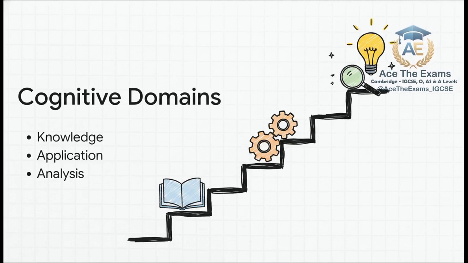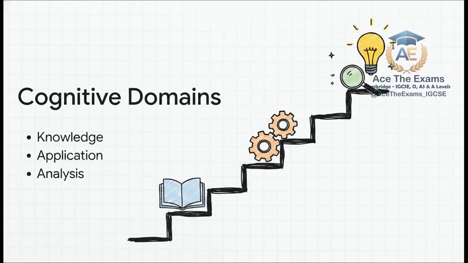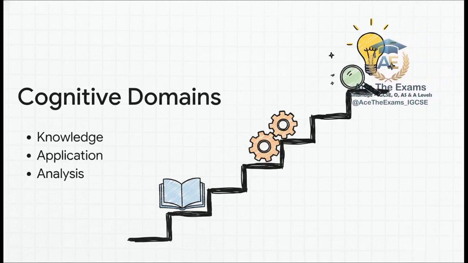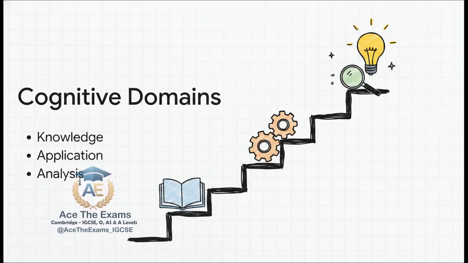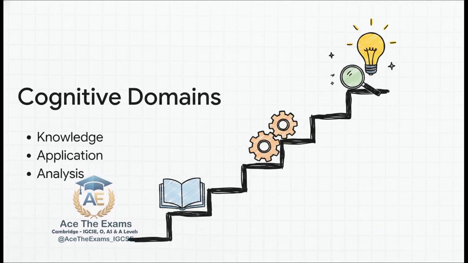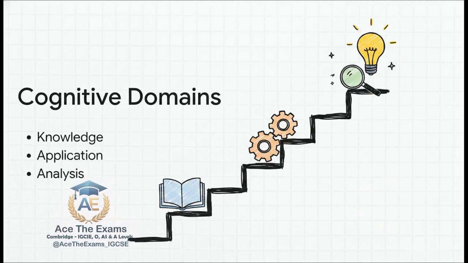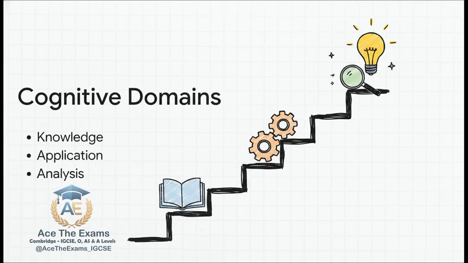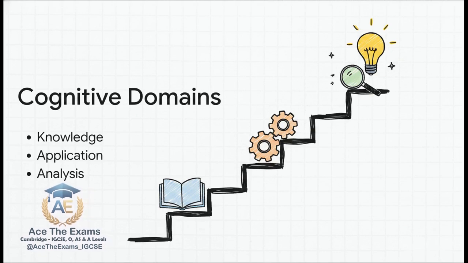This is where academic benchmarks require logical, structured reasoning. This is where you have to decode the command words in the question. Does the question just say calculate, or does it demand that you evaluate or show that? Top candidates conquer this analysis domain by using the PEEL framework. Point, evidence, explanation, link. You state your mathematical point, you show your working as evidence, you provide an explanation of your reasoning if the command word demands it, and you link it right back to the context.